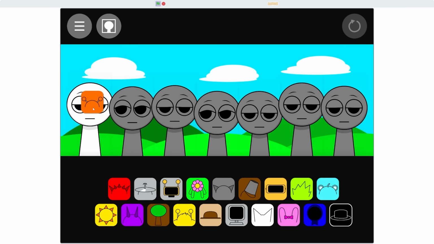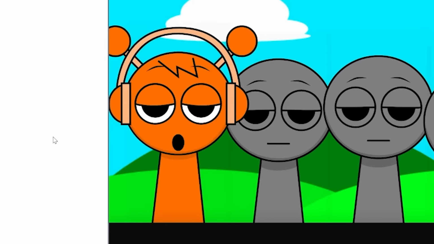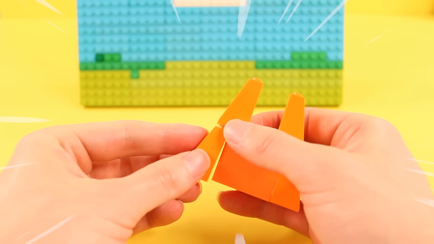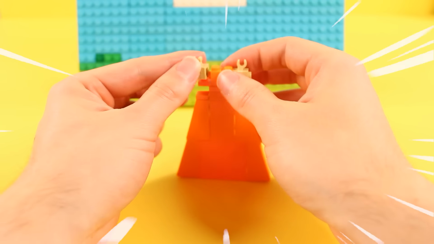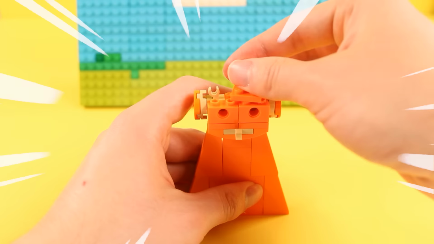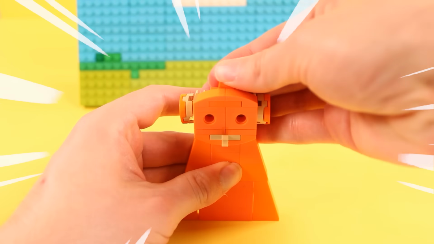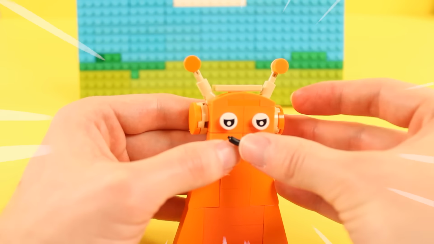Let's see. I'm going to drag in the orange character, Oren, first. And okay, I like the drum beat. A good start. And now it's time to build Oren. We're going to start off by building the orange base. Then I started building the base of his head, which has his cool headphones that he's always bopping to. I finished the base of his face and his headphones, and then I built his two little ear antennae. I added the finishing details and his eyes and mouth to finish Oren.